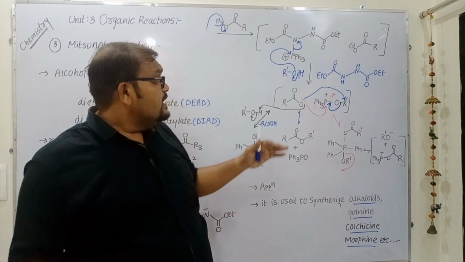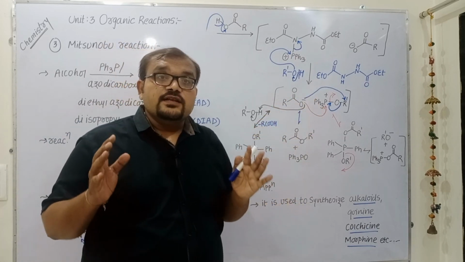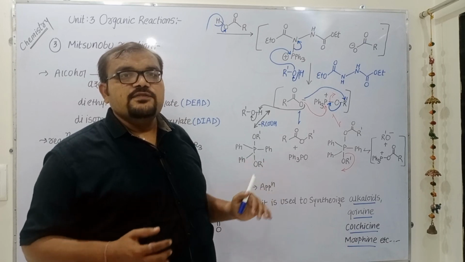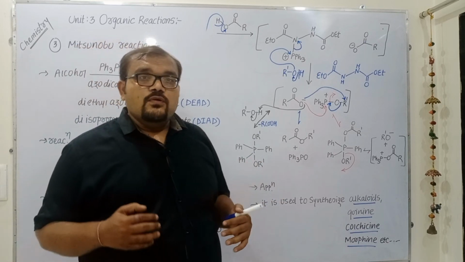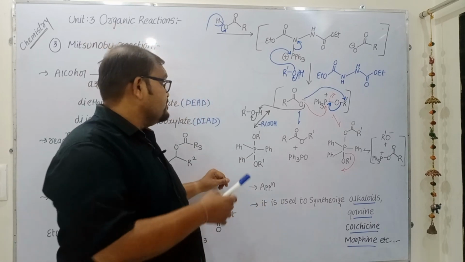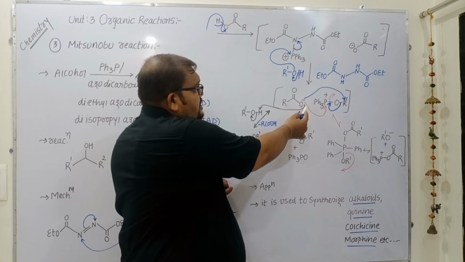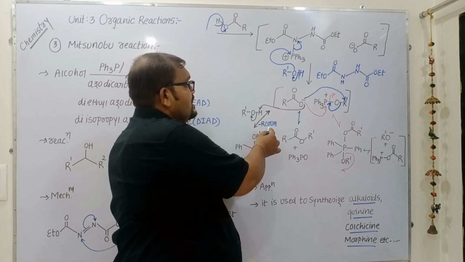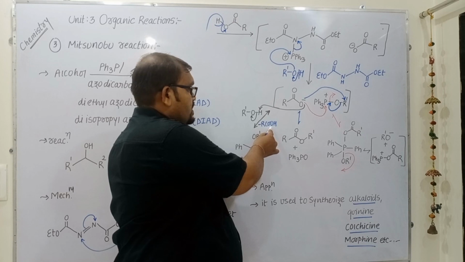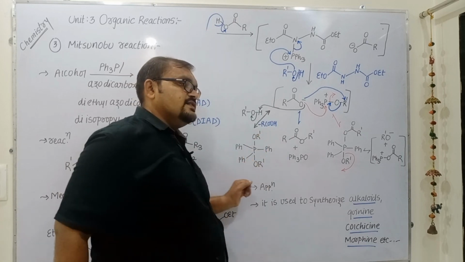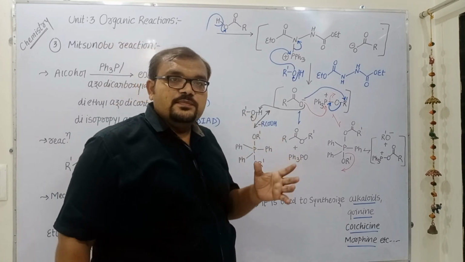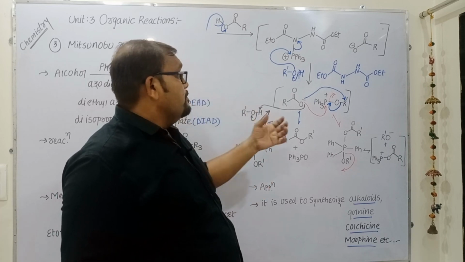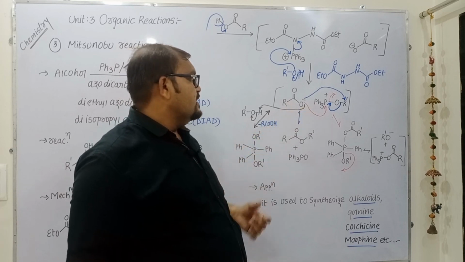Now after getting this other pair of ions, there are 3 possibilities for the Mitsunobu reaction. All 3 possibilities are defined by 3 different colors. So we will go through all these 3 possibilities. The first one is when this negatively charged oxygen may attack the hydrogen of the alcohol molecule, so it may be liberated in the form of acid as a byproduct, and we will get this type of compound as a product. So this is the first possibility of the Mitsunobu reaction, or we can also say this is the first way by which these 2 ions react with each other.